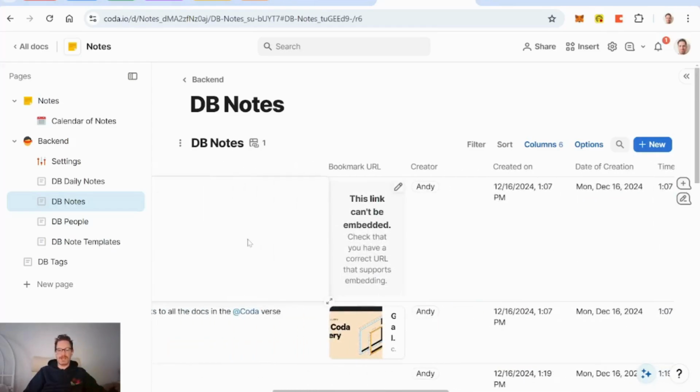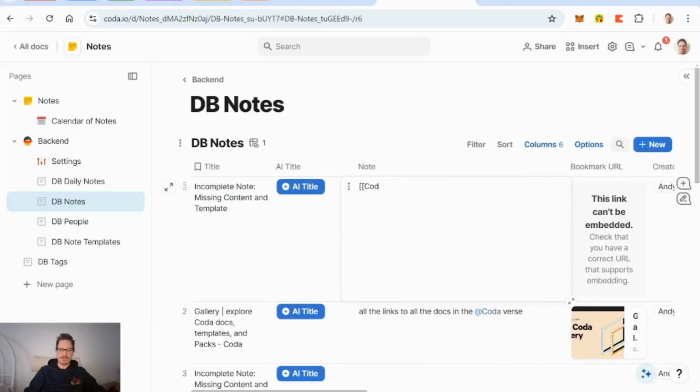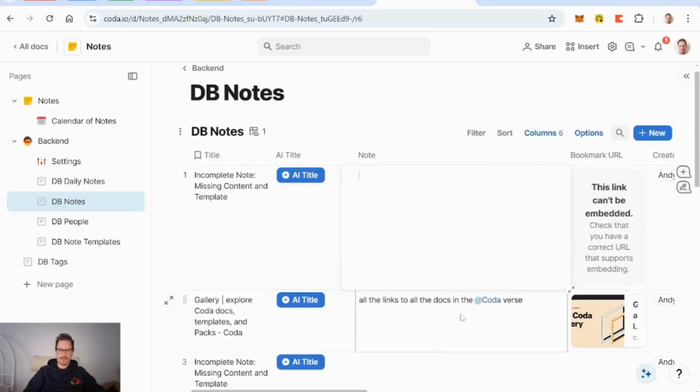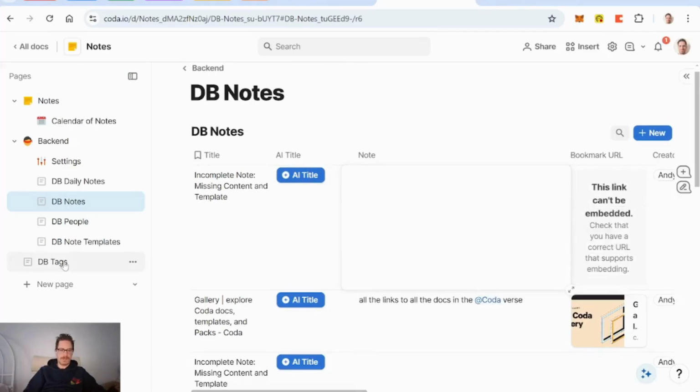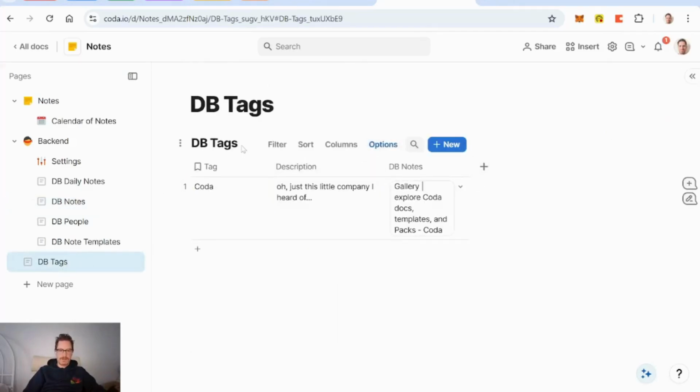But then you don't get that nice tagging like this where you can actually hover over it and see. I do like that.